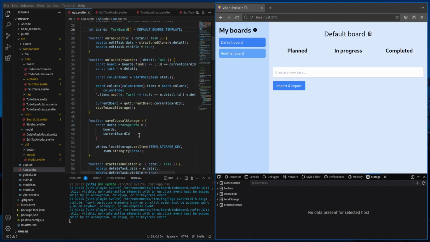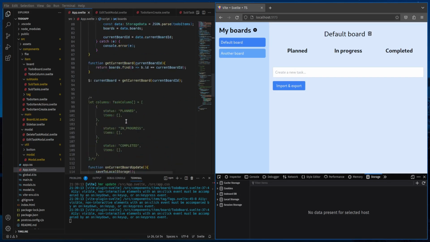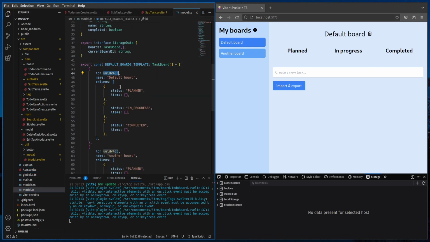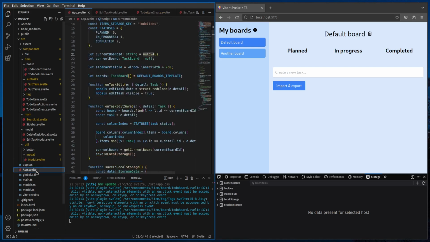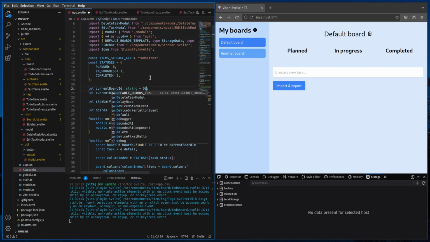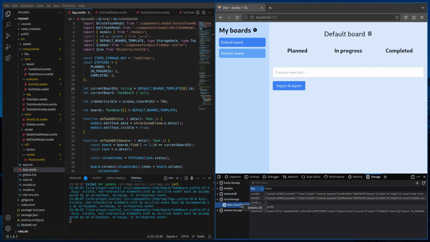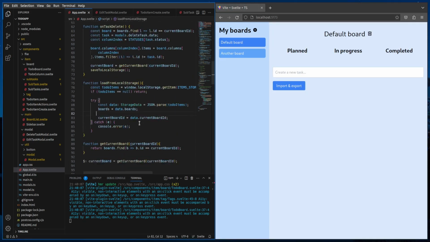Except we have this current board ID that is actually not working, since we're setting this somewhere here. We have a UUID v4, and that's actually set from, we used to set it here. We also set that ID here to that current board ID. We're not really doing that anymore, so I guess the default variable here will actually be default boards template at 0. So we get the first board in that array, and then we get the ID of that board. Let's see if that works if I delete my local storage again, and boom, yeah, it actually worked now, so that's much nicer.